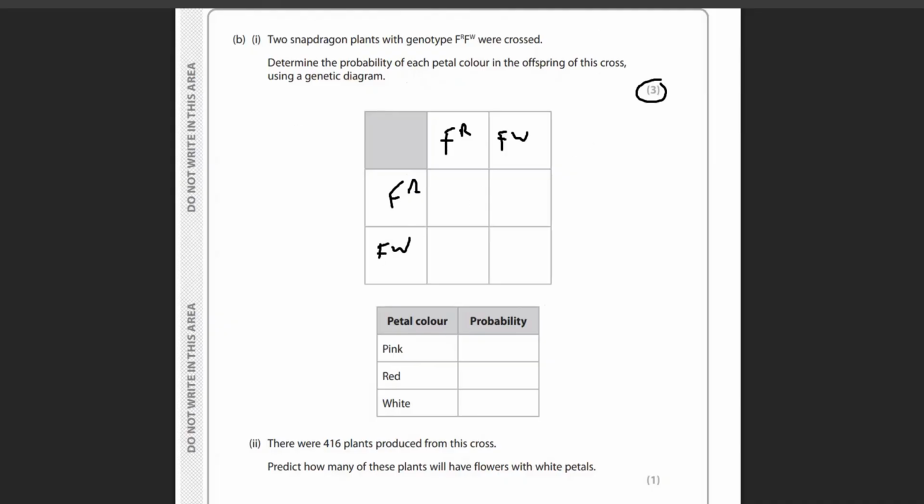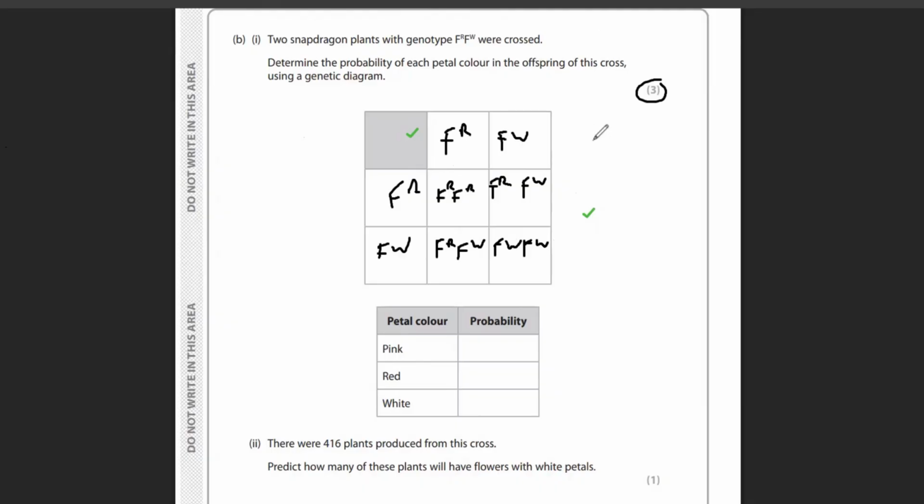Now that's going to get you a mark for writing the genotypes of the parents. We're now going to get the 4 genotype crosses for the offspring. So we're going to have FR for the first one, and then we're going to take the boxes and match them up with the relevant box. We're going to get FRFW there. Then we're going to go to the FW here and go to the FR. I'm going to write it as FRFW because I've done it there, and that's the heterozygous one. And then we're going to get FW in the 4th box. Now you're going to get your second mark for getting the correct genotype of the offspring.